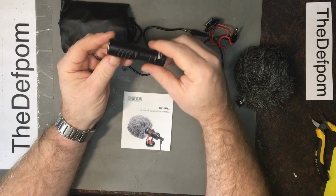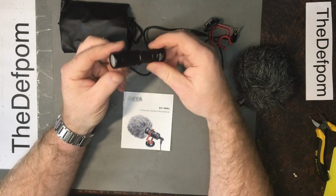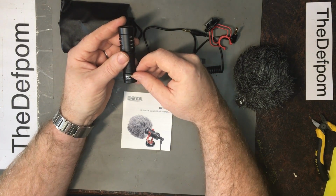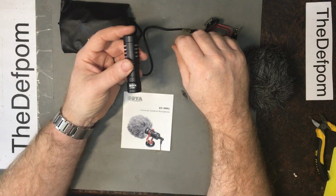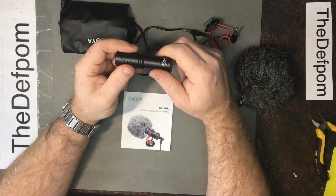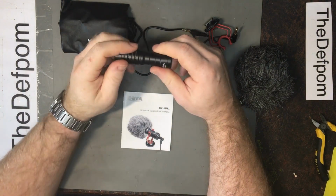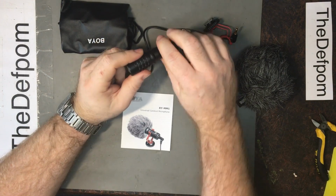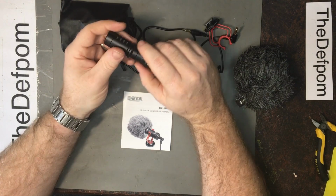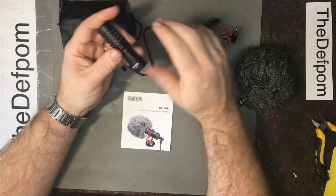So it's a pretty simple little thing. That's the microphone, that's it. Obviously you've got the slots on the sides and the front as well. And it says BOYA BY-MM1 is the actual model number, so hopefully you can see that okay. Right now I'm recording off my standard microphone, which is just there, about a foot away from my mouth, I suppose. I think it's actually a BOYA as well. It's a lapel mic, which I've clamped down.